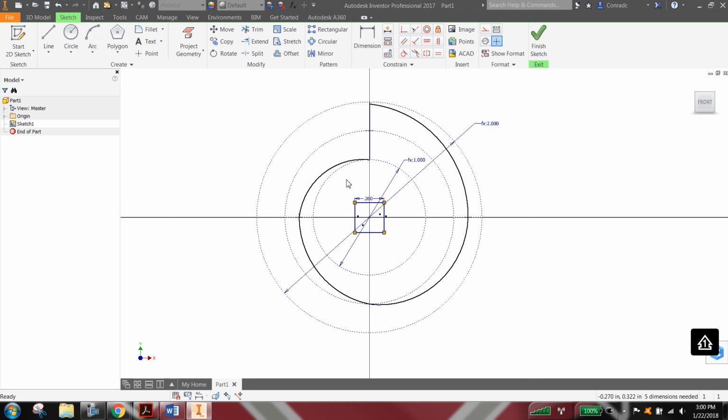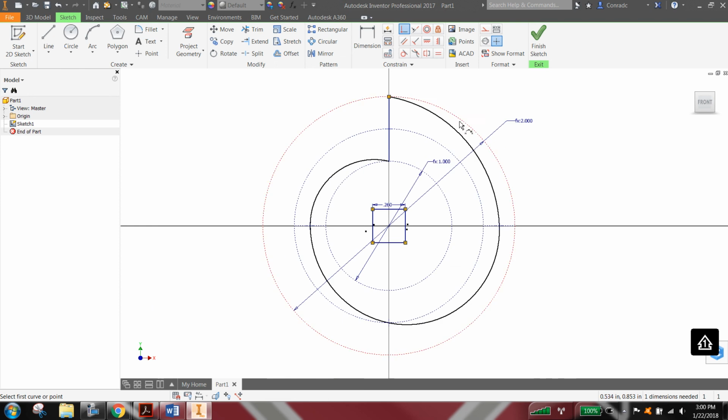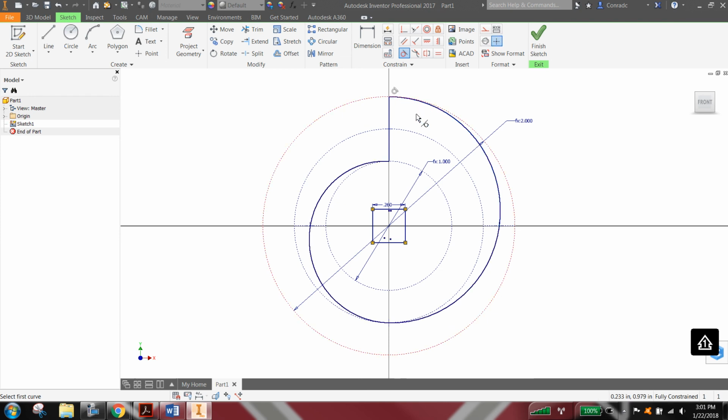Okay, and of course you might say, oh, that looks pretty good. It says, uh-oh, 5 dimensions still needed. Well, we need to make all those arcs we just drew tangent to each other. And then that says 2 dimensions still needed. Oh, look at that. I missed. This point needs to be up at the top, so I'll just fix that with a coincident constraint. And now one more tangent constraint. Let's make that last one tangent to the outer arc.